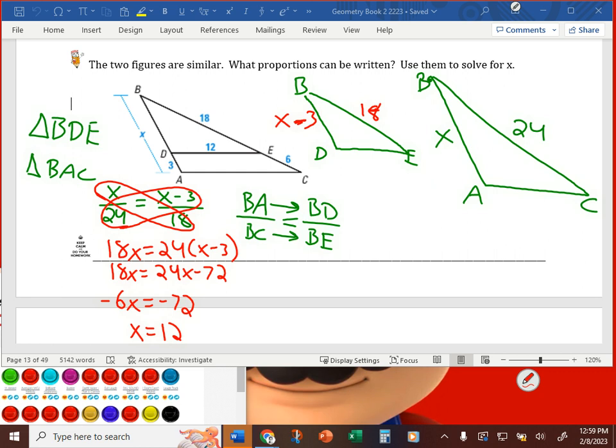Okay. I would like you for tomorrow. I see you for a very short time tomorrow before your much anticipated poetry slam. You told us we would have more time. I want you to solve for the length of AC. We'll call this N. Okay? Set up the proportion and solve for side N.